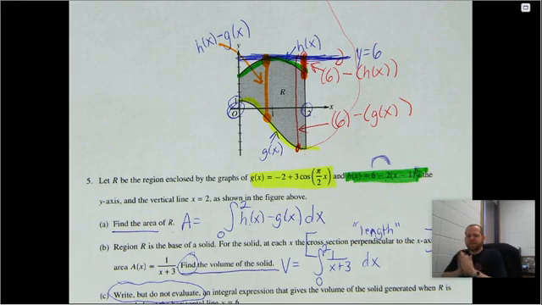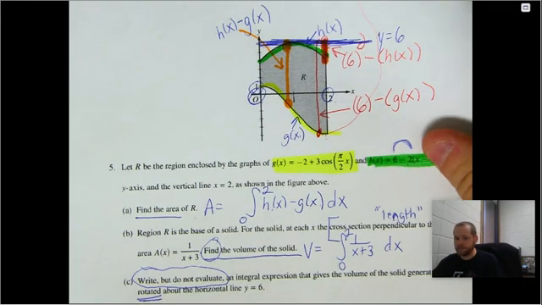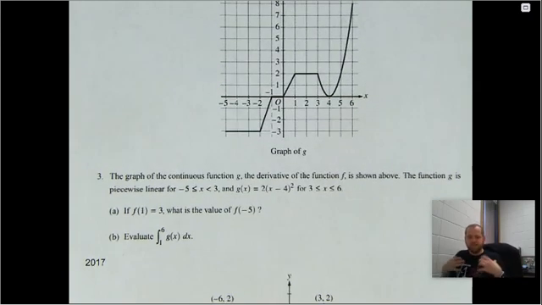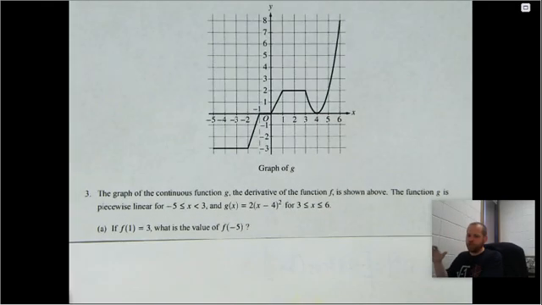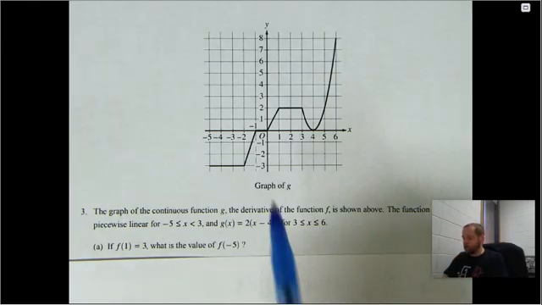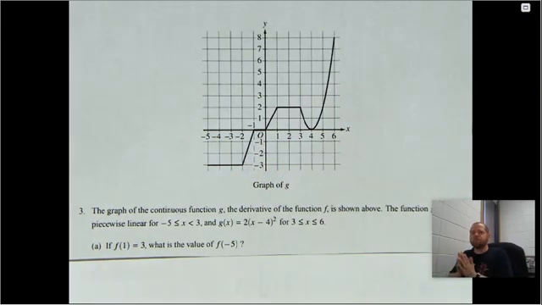So I want to take a side note because that tends to come up on the exam a lot. They will sometimes give you a graph and they will ask you to do something with an integral, and it may not be so obvious that's what they're looking for. First of all, I'm pretty sure this is not going to be area volume because I don't see an R. I don't see a region that's shaded. I also have very exact values, okay? I wanted to mention this question because this is coming up more and more frequently working with these integral defined functions on the AP exam.